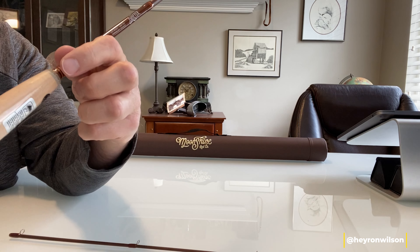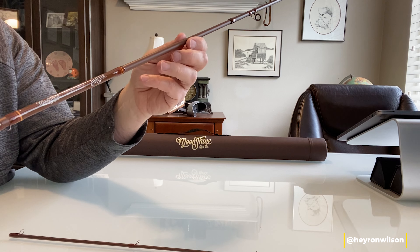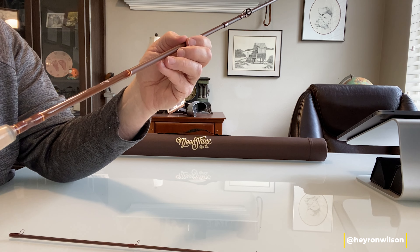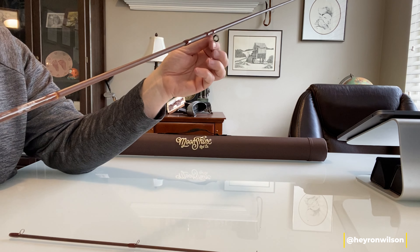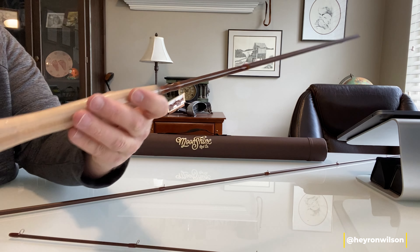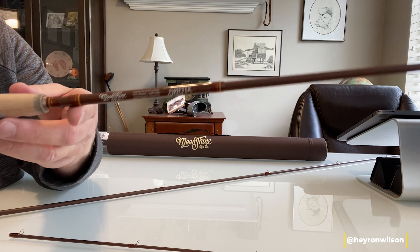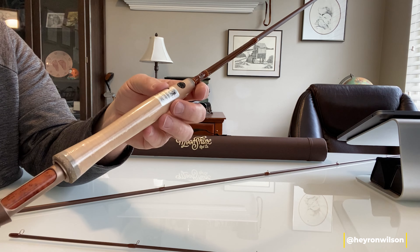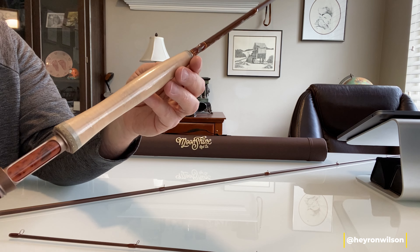So there's the Drifter 2 — I hope. I'm going to make sure, because it says graphite on here and that makes me a little concerned I got the wrong one. It is a moderate to fast action rod. I'll take this out and fish with it and let you know what I think, but I am excited to give it a try. Let me know in the comments what you think, especially if you have any experience with this rod. I'm going to pair it with a reel I bought from Cabela's when we got back into fly fishing. Hopefully the weight will work well, but we'll see.